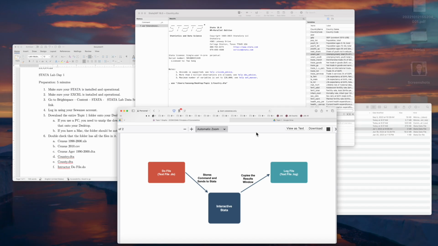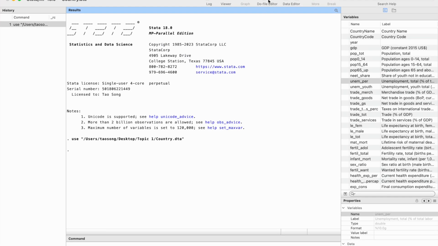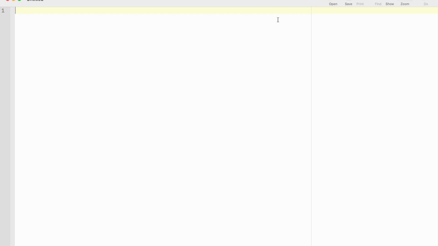Okay, so like I said, what we can do is we can open a do file. And remember, we just opened a data set, but if we want to do a little bit more than just looking at it, we actually need to move to the do file, just like what we're doing now. Okay? And before we do anything with the do file, we need to perform a few key tasks.